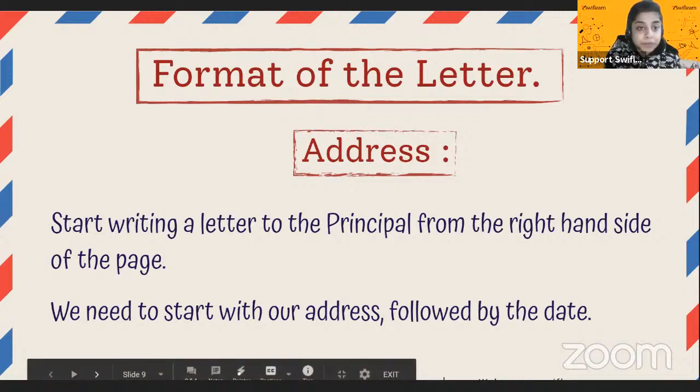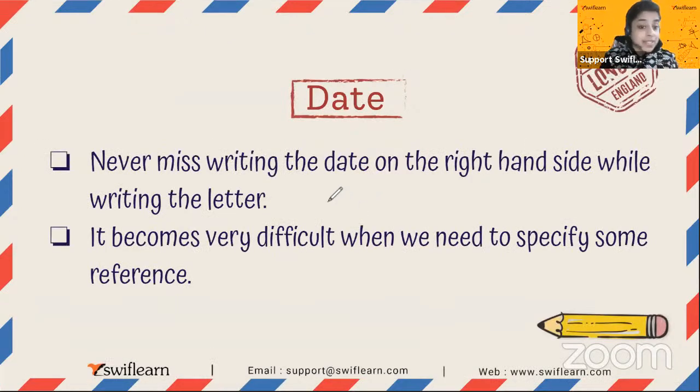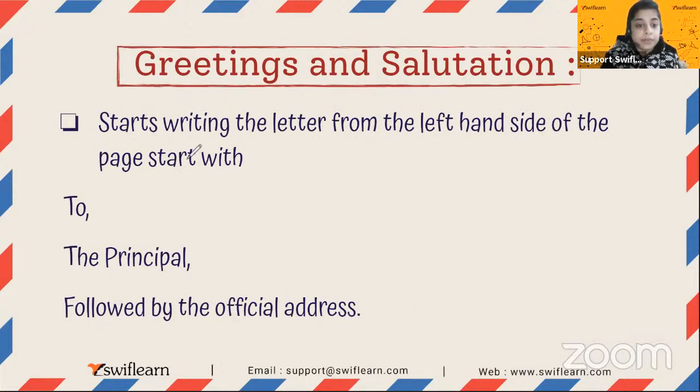Let's see. Never miss writing the date on the right hand side while writing the letter. It becomes very difficult when we need to specify some reference. So, two things you have to keep in your mind right now: first, you need to write the address, and secondly, you need to write the date.